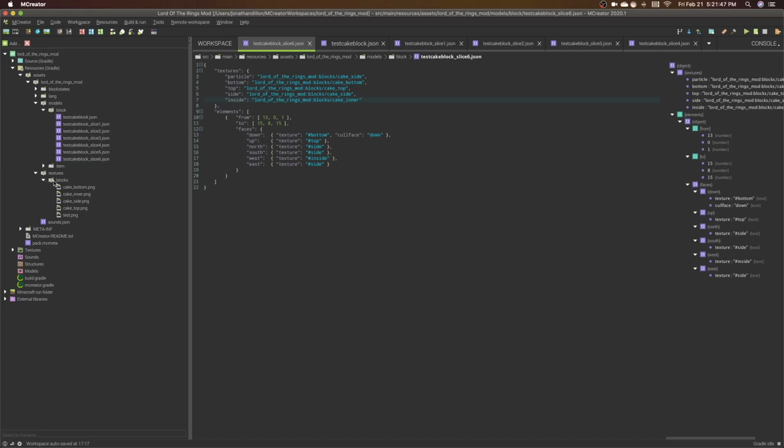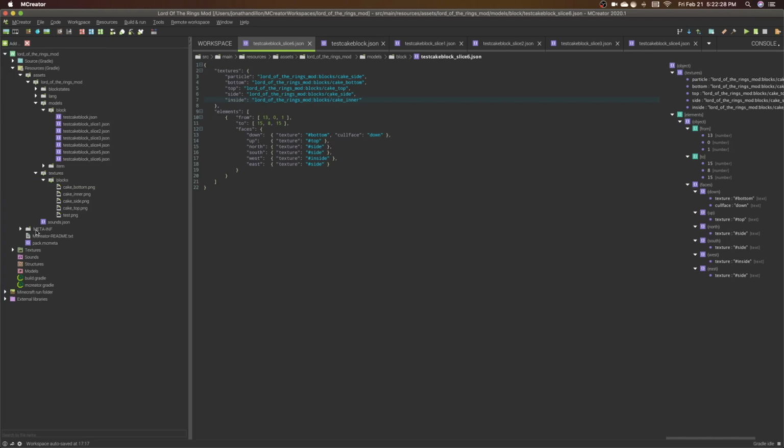So in vanilla Minecraft, this blocks folder where it keeps all of the images for the blocks is named block. And that changed in 1.13. mCreator is still on the 1.12 and before version of that folder being named blocks. I would assume that the item folder where Minecraft keeps all of its item textures, mCreator hasn't updated that to item yet, and so it's items. So keep that in mind for changing whatnot.